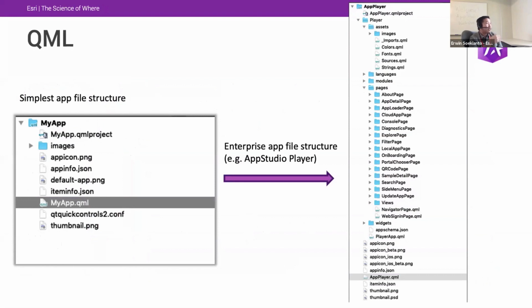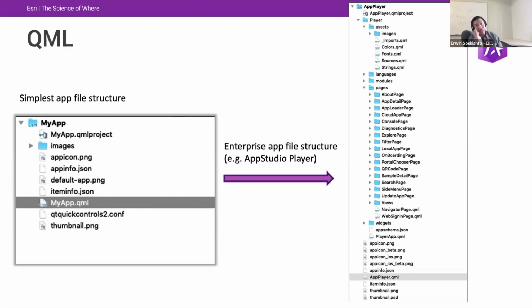For example, this is the code that can be in the app. The one on the left is the simplest app that we have, the Hello World app, which has the QML project. It has the app icon that you select in the profile, in the settings. There's the app info JSON that pretty much reflects all of the settings that you have, and myapp.qml is where the code is.